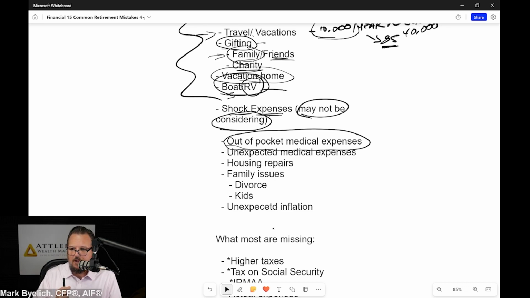And if you start planning for your retirement in your 50s, I can guarantee you 3 things: the cost of medical care after age 65 when you receive Medicare, tax on your Social Security benefits, and IRMAA, income-related monthly adjustment amounts. Those things we're going to talk about in more detail in the following weeks. But if you're just doing your retirement planning and you're 50 years old, 55 years old, or in your 40s, these things are not even on your radar. And unfortunately, most financial advisors aren't talking about it.